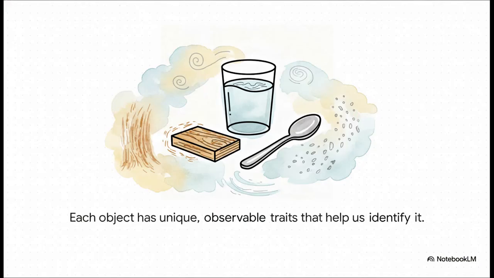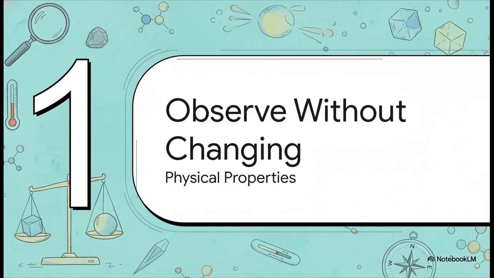Look at these things. Every single one of them is sending out signals. The texture of the wood grain tells you its story. The water's clarity, its complete lack of a fixed shape, that totally gives away that it's a liquid. And that shine on the spoon, it's hinting at its hardness and that it's a metal. These aren't just objects, they are collections of clues, these unique signatures that we are constantly decoding all day, every day. Well, it turns out science has a name for all these clues.